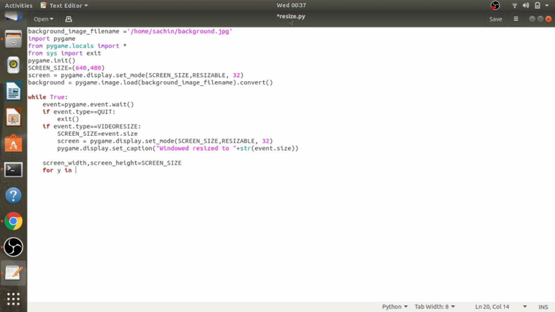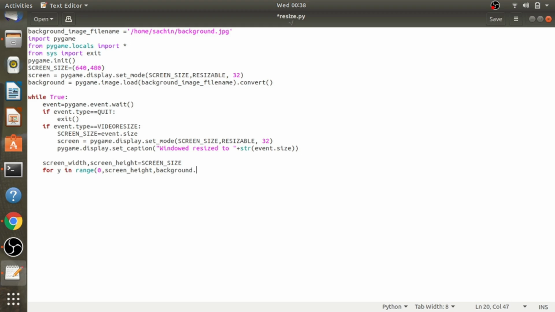We will do two calls to range to produce the coordinates needed to place these multiple background images. So let's do that. For y in range 0 to screen_height, and here we have to pass background.get_height.